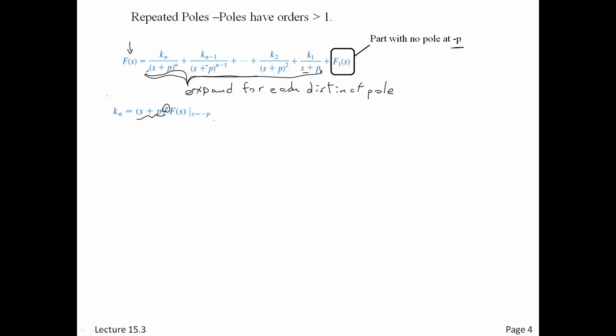By plugging in at minus p. So we're going to take this guy out, right? Then we'll go back and take the derivative of that and evaluate that at minus p, right? So we're actually going to get an f of s for that. And we're going to factor out each of these. Now we're going to differentiate this and keep doing that.